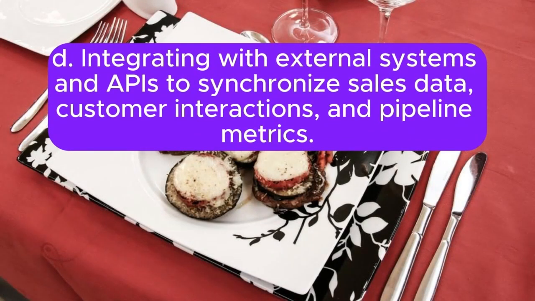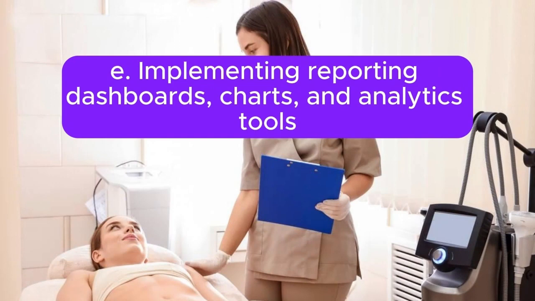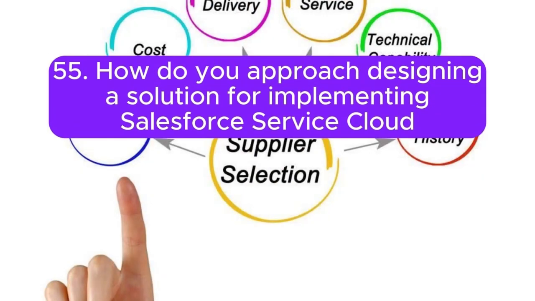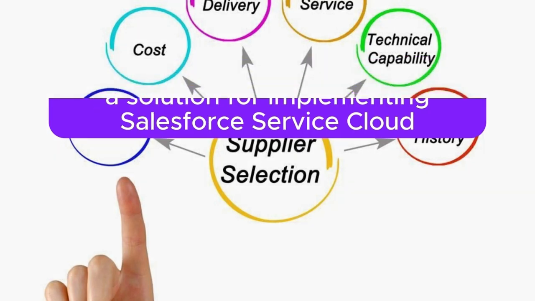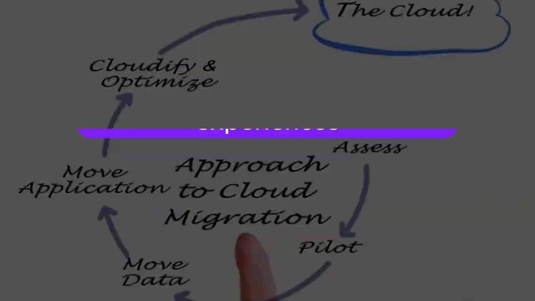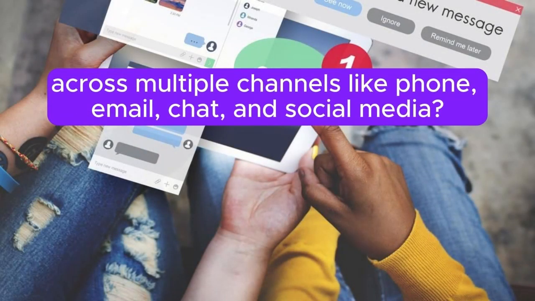D. Integrating with external systems and APIs to synchronize sales data, customer interactions, and pipeline metrics. E. Implementing reporting dashboards, charts, and analytics tools to track sales performance, pipeline health, and revenue forecasts in real time. 55. How do you approach designing a solution for implementing Salesforce Service Cloud for delivering personalized and efficient customer service experiences across multiple channels like phone, email, chat, and social media?